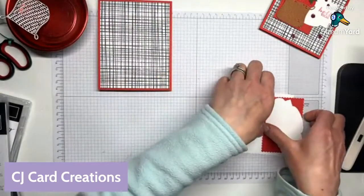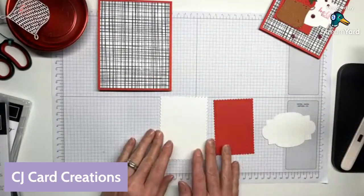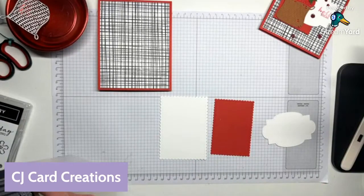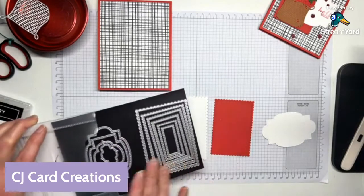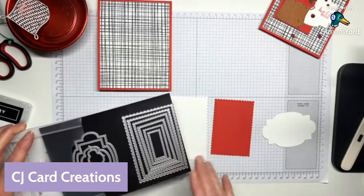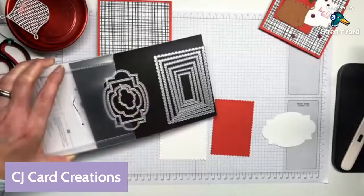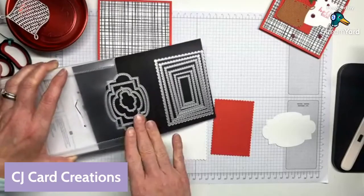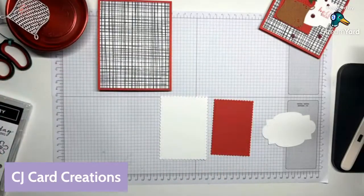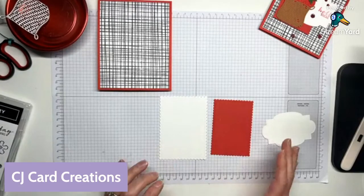There is that. Now we've got 3 different die cuts from the Stitched So Sweetly dies that are retiring. And I hope you will make it and change the colors or do whatever makes you happy and share it with me. So these are the different dies that are in this Stitched So Sweetly. It's great for layering because they're proportionate. And then these are several different label shapes that are really fun too. And they do stack nicely if you want to do that, or you can just use them individually. So those are here. This one is going to go on the inside, and then this is for the front.